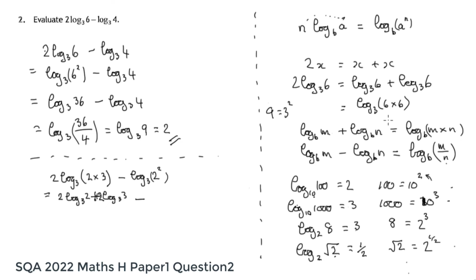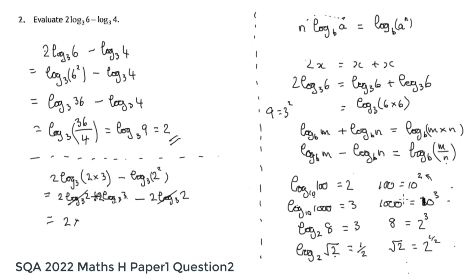Minus, and here's this law where the number at the front drifts up as a power, or the power can drift down and become a number at the front. So this would be 2 lots of log to the base 3 of 2. Now, it might not seem we're getting very far here, but gosh, look, 2 lots of log to the base 3 of 2 minus 2 lots of log to the base 3 of 2. Well, these cancel. And we're left with 2 times, oh, and look, there's a log to the base 3 of 3.